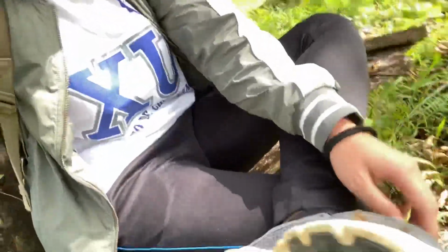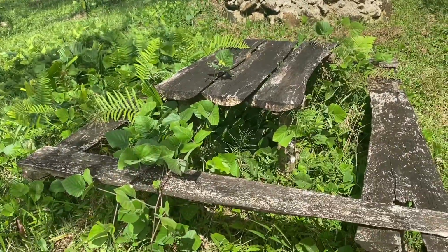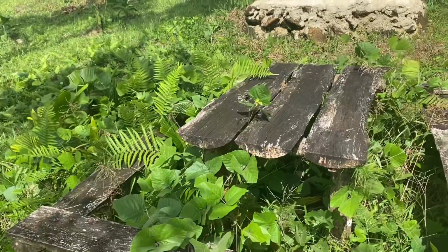Let me show you a bit later, because I feel like my shoes are ruined. I saw. Oh my god. Hey, my shoes are ruined. Oh my god. Say hi to my shoes. Ay, bad luck. Our table needs a cleaning because there are so many weeds that need to be pulled out.